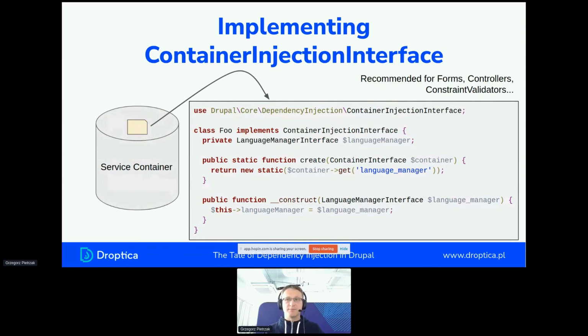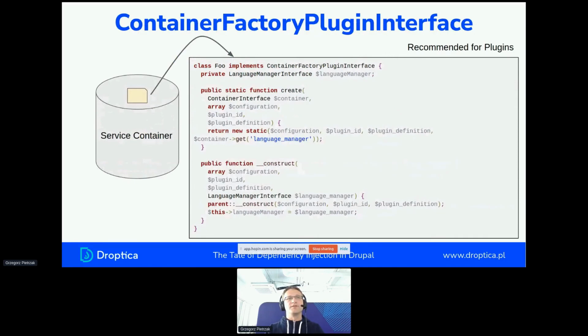For some classes, this won't work. For example, if you want to inject some service into plugins, plugins in Drupal have different definition of constructor. They need more parameters. So the standard interface that I showed before won't work here. There's a modified version that is called ContainerFactoryPluginInterface. And as you can see, the usage of it is not very easy.